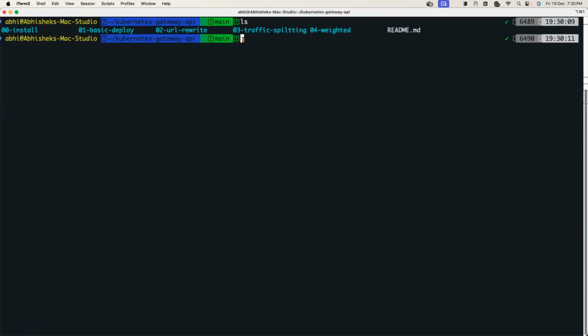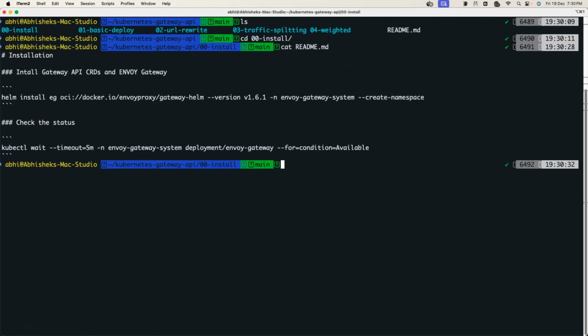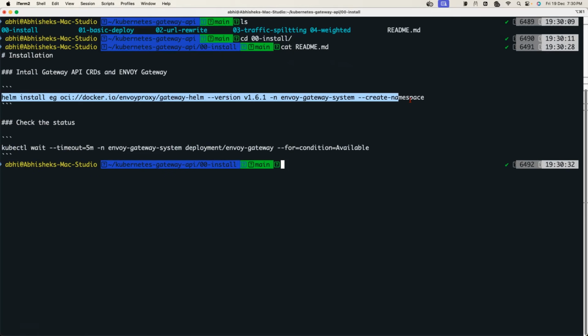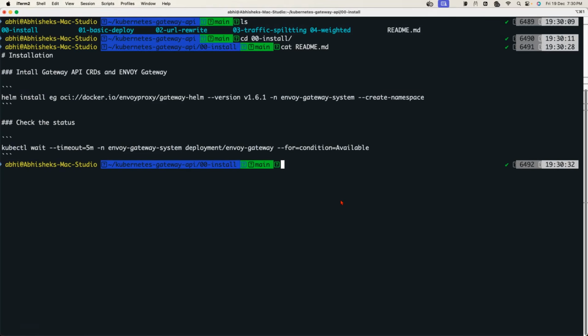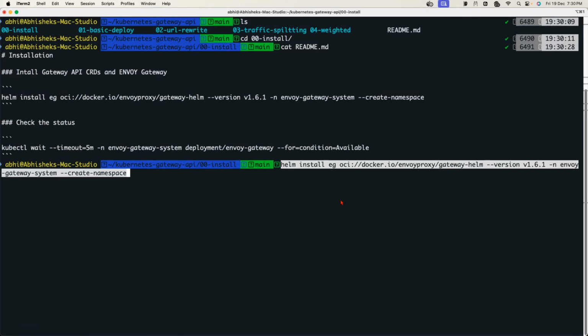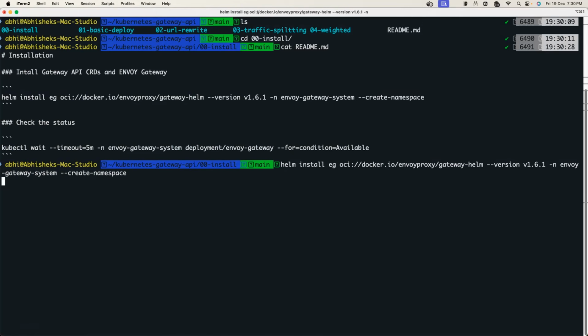Just go with the same order. Now to install Gateway API and Envoy controller, switch to 00 install. Here you will find a README file. Open the README file. There is a Helm command which will do all of that. Whatever we are talking about, a simple Helm command does all of that for us.